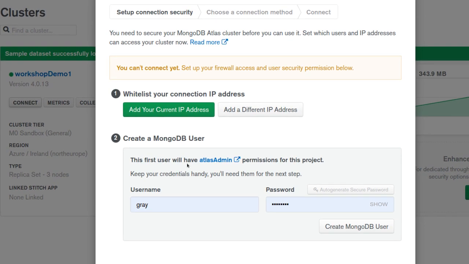Yeah, good point. So this is a new project, and so that you don't just allow anyone to connect to your database or from any location, even if they've got your username and password, you might want to have that extra layer of security and say, hang on, you can only connect if I know what your IP address is, or I know what computer or location you're connecting from.